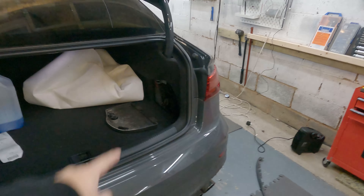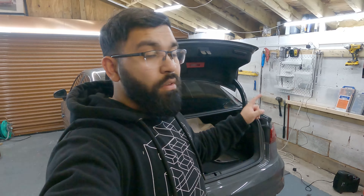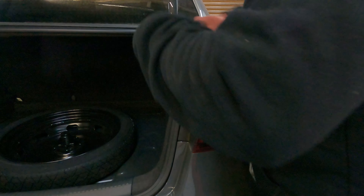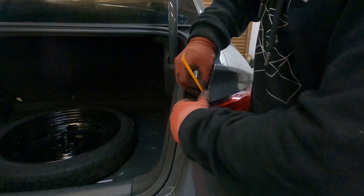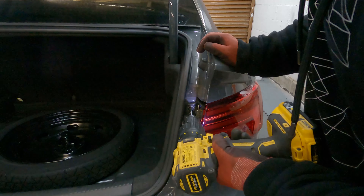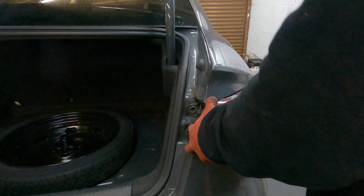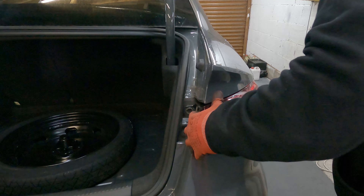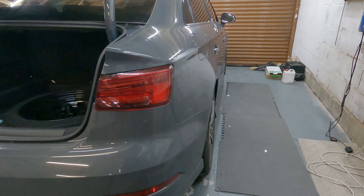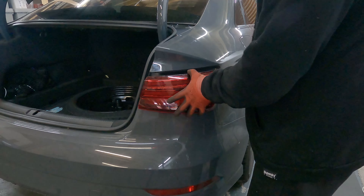The next step is figuring out the wiring for the actual brake light. I'm going to get access to one of the brake lights, route the wiring through, and make sure it all works properly before fitting the new diffuser — I don't want to fit it and have to take it off again. To remove this rear light I'm going to take off this trim, which hooks into place with T25 screws. From there you need to bring in a trim removal tool and just pop it out.